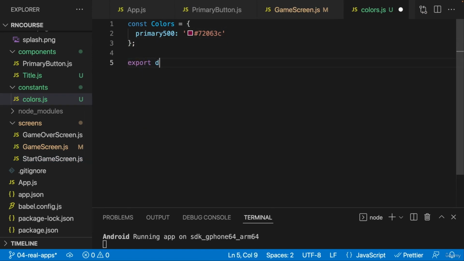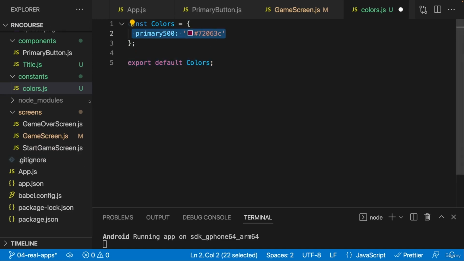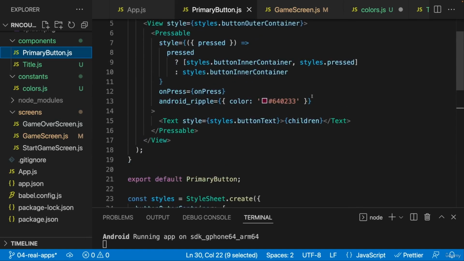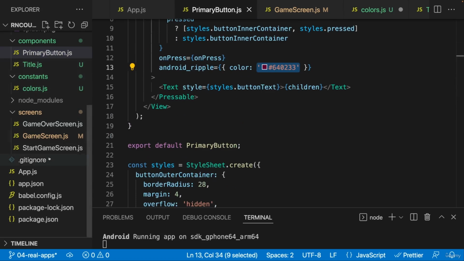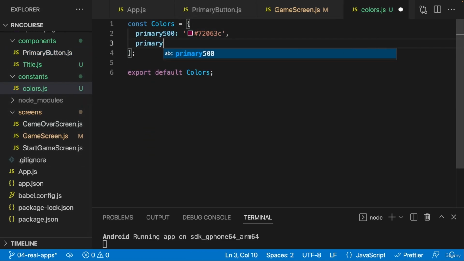Now we can export this colors constant here as a default and import it in all the places where this color is needed, like in the primary button. There we also have a different shade, by the way, because of that ripple effect. It's a slightly darker shade. So I'll go to my colors constant and also add primary 600 to store this shade here as well.